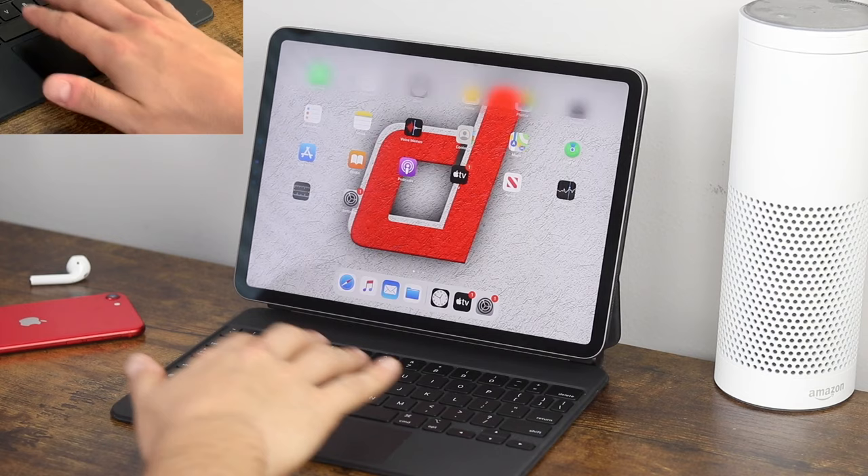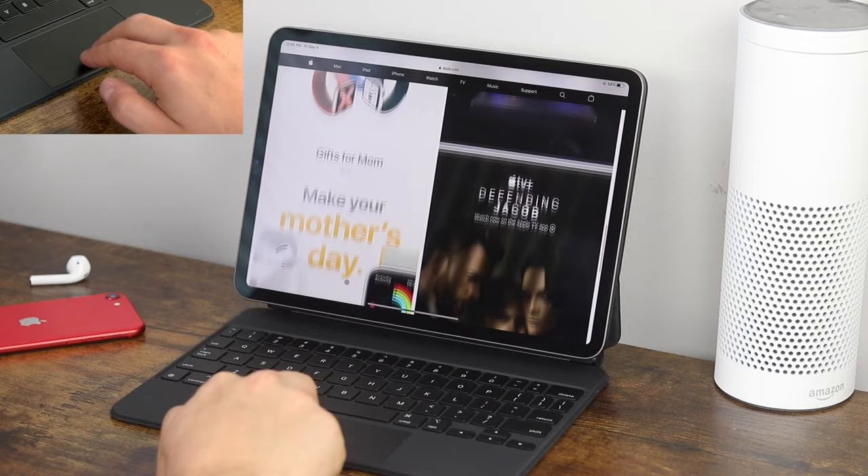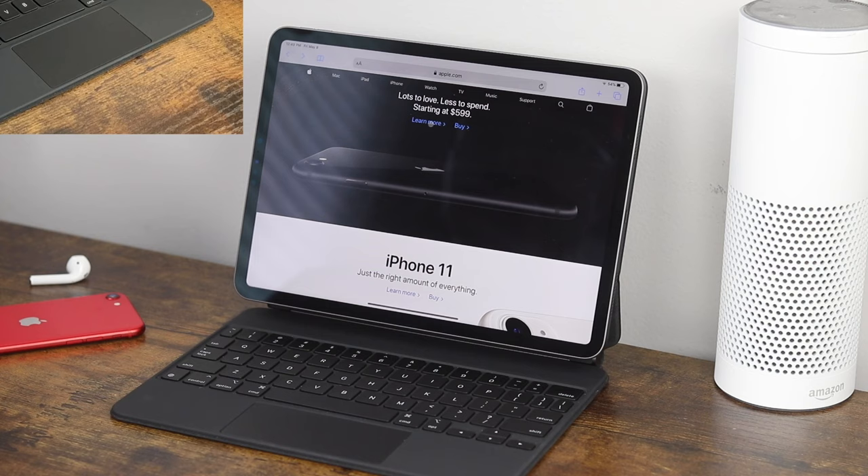While in scrollable applications — for example, a website — if you want to scroll up and down, take two fingers and just scroll. Pulling upwards on the trackpad brings the content down. If you want to go left and right, it works the same way. You can take two fingers and scroll to the right to go back, or scroll to the left to go forward. Those forward and back functions work similarly in other applications as well.